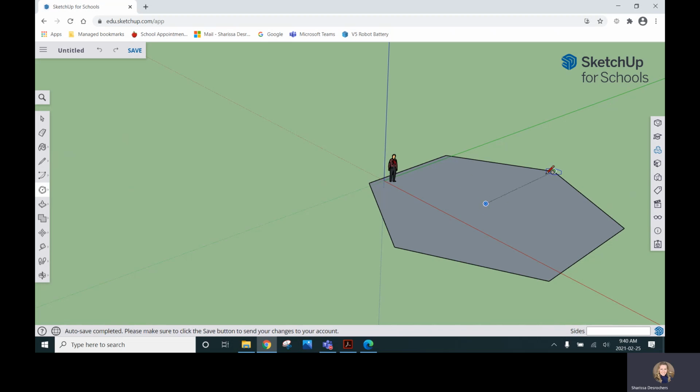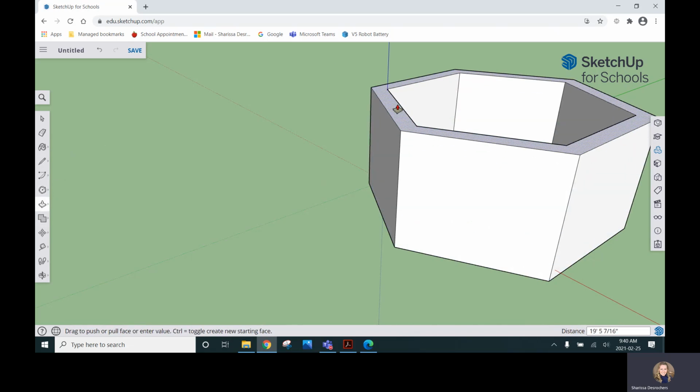I want to go in the middle. Why aren't you snapping to the middle? I don't want to go to the end point. There we go. Center. So we can draw another polygon within. Maybe something like this. And then what we could do is extrude or push pull just the outside. And then you would get walls.